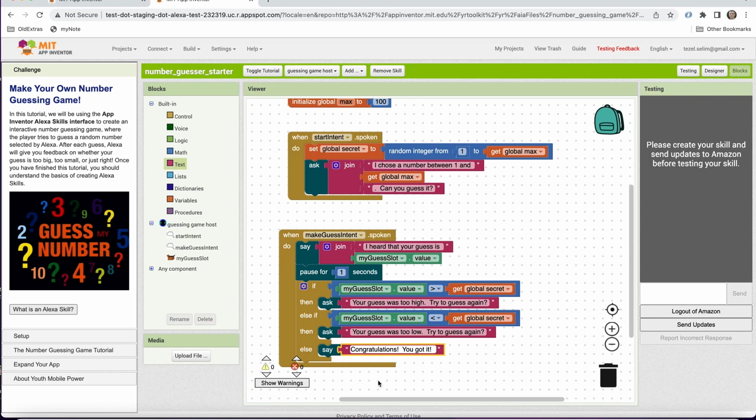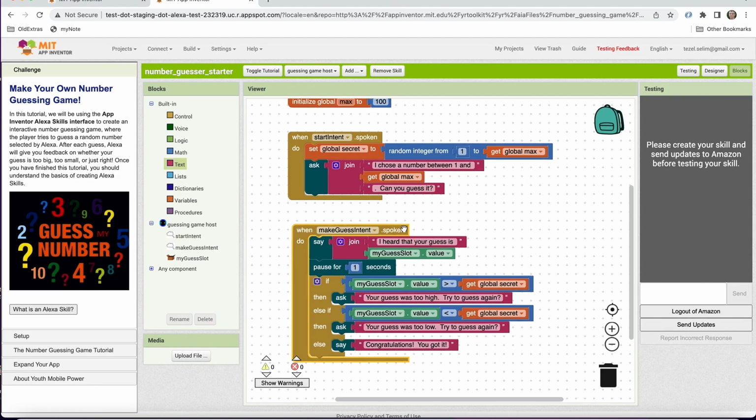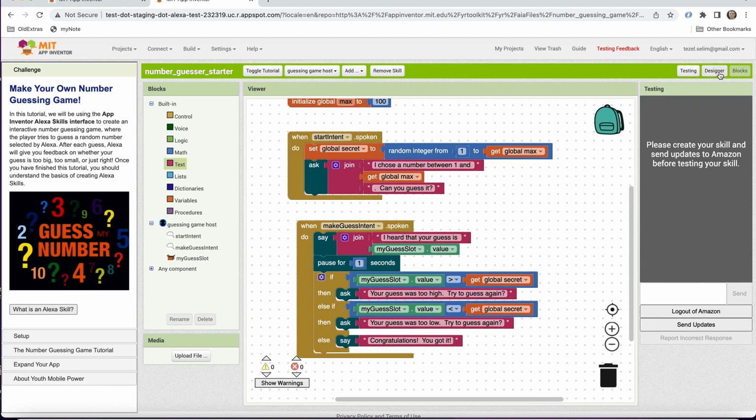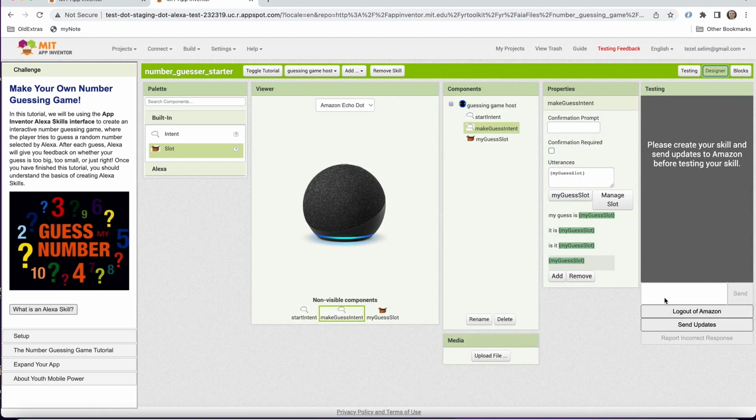Alrighty, so this is our logic. So we basically created a voice-driven user interface when particular intents are spoken, and then Alexa knows how to respond to them. Okay? So this is the point where we go back to make sure everything looks good.